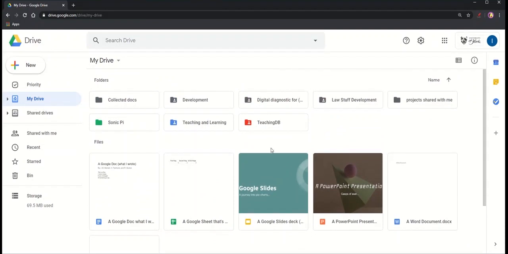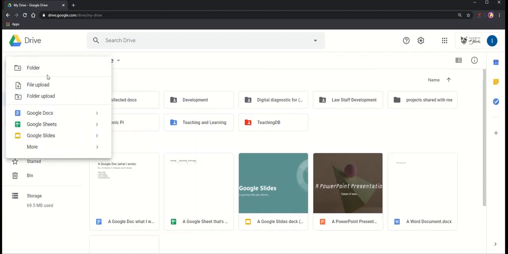But it does have these native applications, and they're really useful applications to play with, and that's what we're going to concentrate a lot on in these plays around with the Google Apps suite. So up here I have a button called New, and when I click on that, it lets me create new files or upload them. So I can create a new folder and get a bit more structure to what I'm seeing here, or I can create a new document.